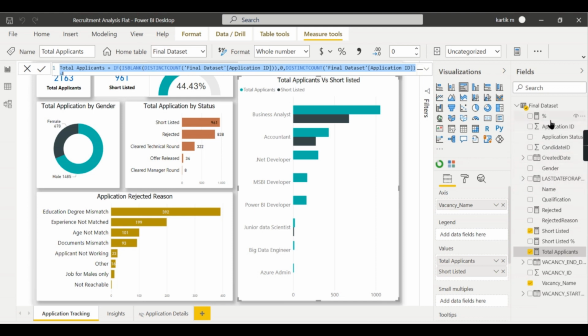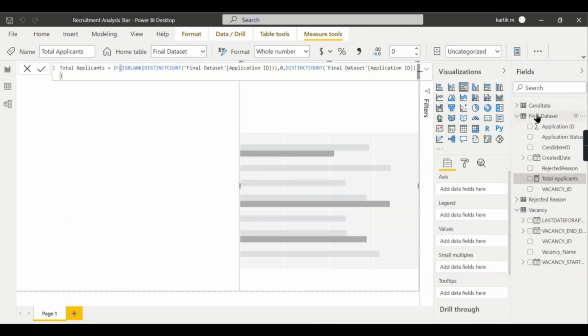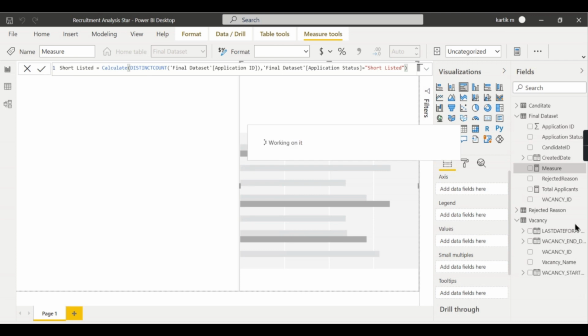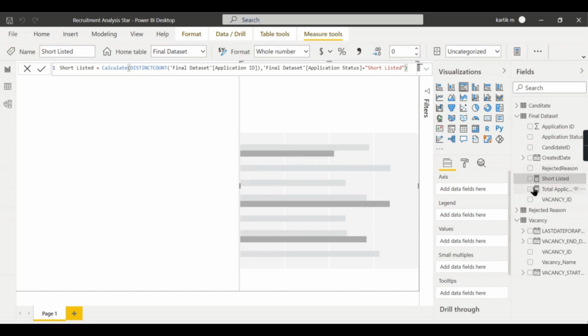And if you are trying to change it in the same file, then this won't be a big deal, because already, but you need to fix those measures. Instead of final destination application status, I mean shortlisted, for these things you can do it. So here I'm saying vacancy name, you need to remove this vacancy name, and drag and drop once you build it, right? It's either way. Now what I'm trying to do is build two new measures here for this report, and click enter. That's it. So this chart requires only two measures.